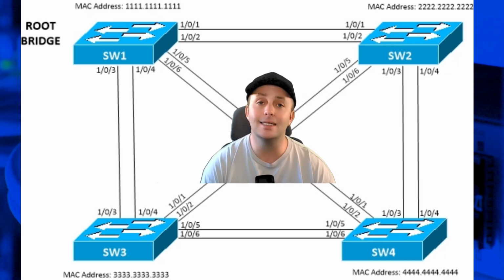Without it, redundant links could create loops, which would flood the network with duplicate packets and lead to severe performance issues. Rapid Spanning Tree Protocol, or RSTP, is an improved version of Spanning Tree Protocol, designed to react faster to changes in network topology. If a link fails, Rapid Spanning Tree can quickly activate backup paths, reducing downtime and minimizing network disruptions.